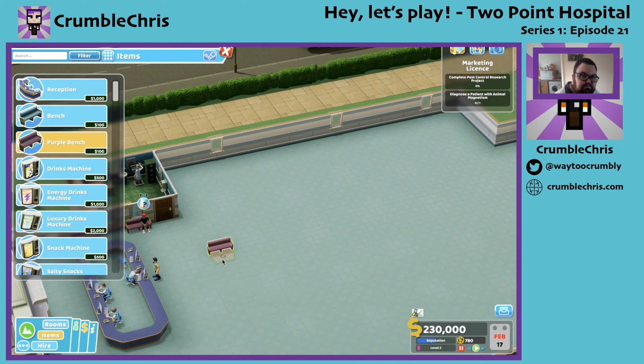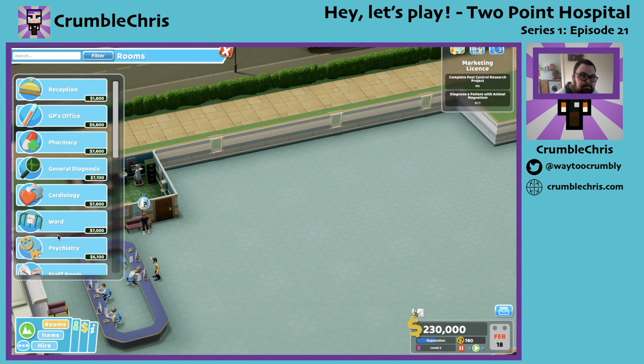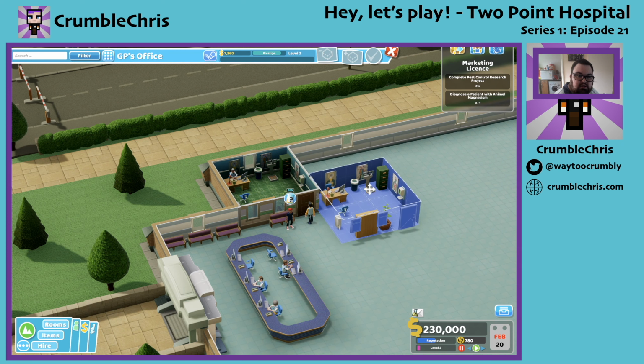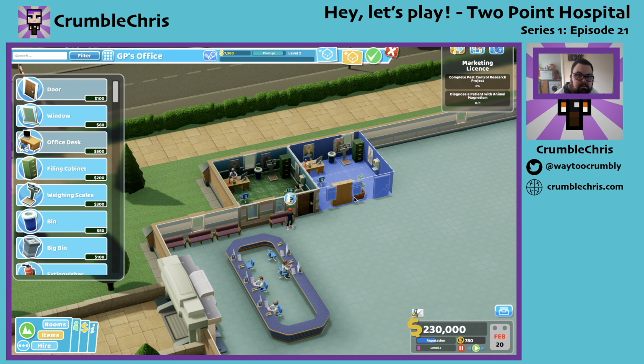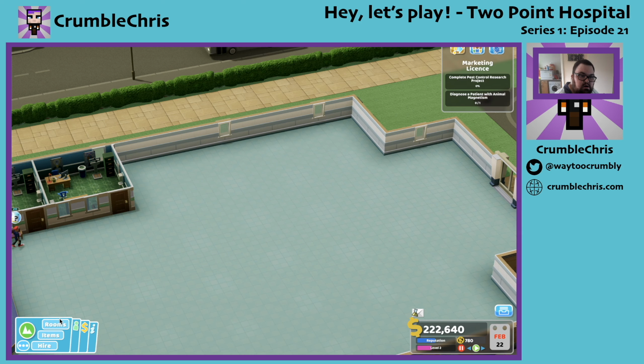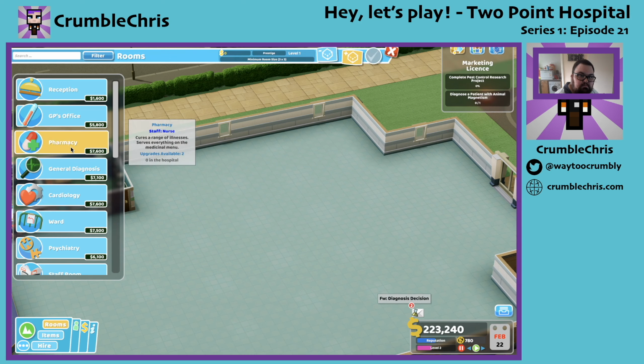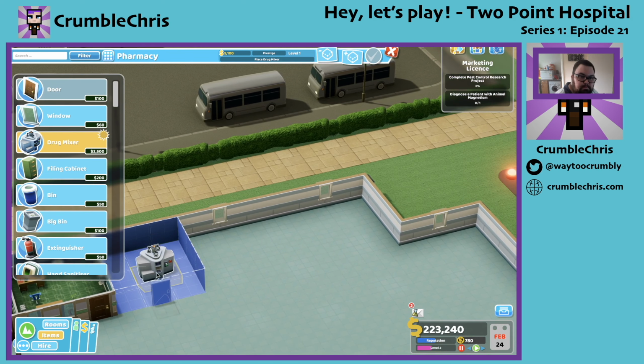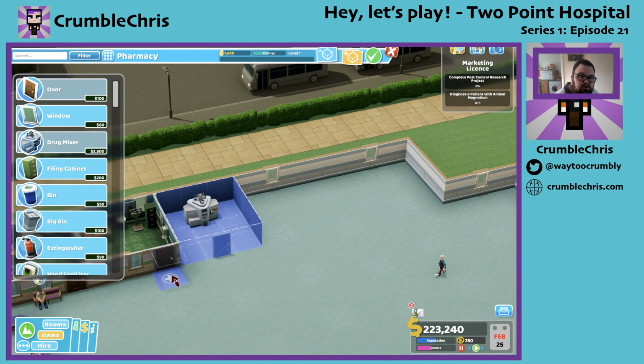Get 4 benches. So I think I'm also going to click on this room, copy it, and just put it straight down there. And then I'm going to add a pharmacy. Where should I put that?